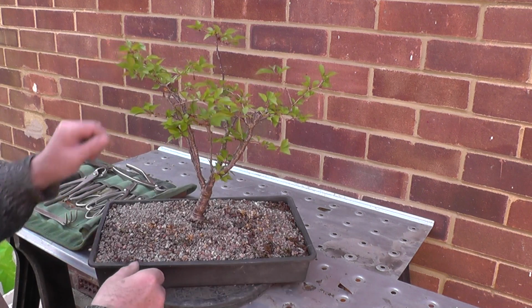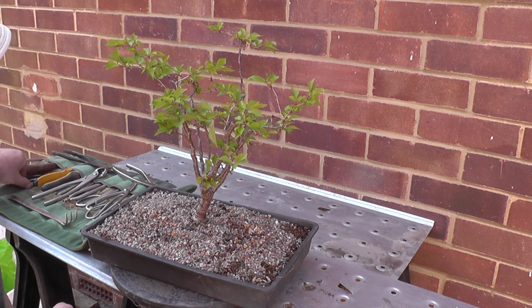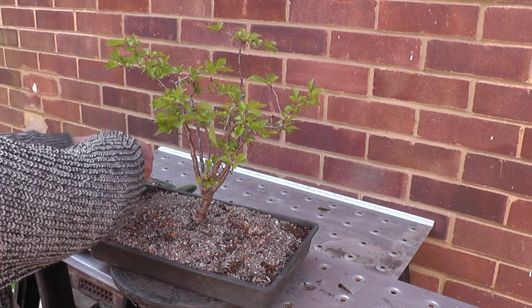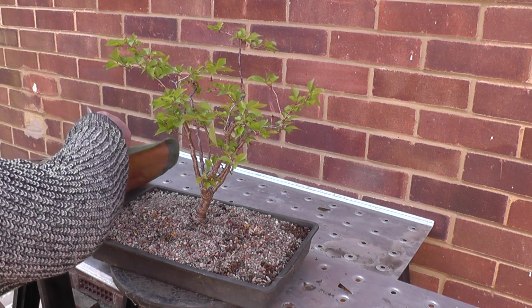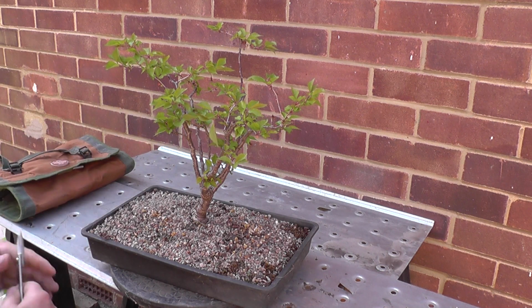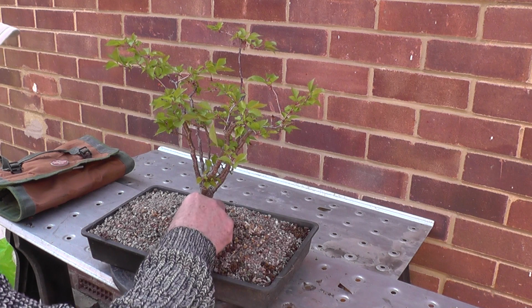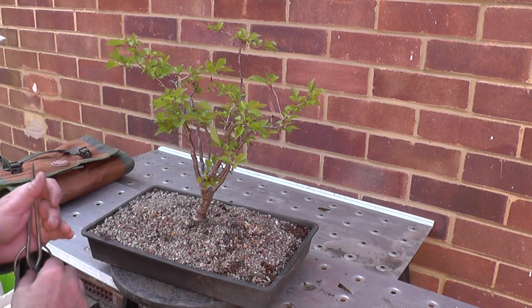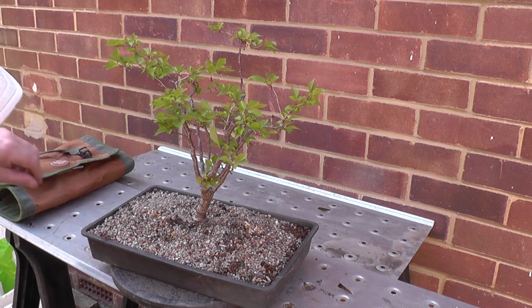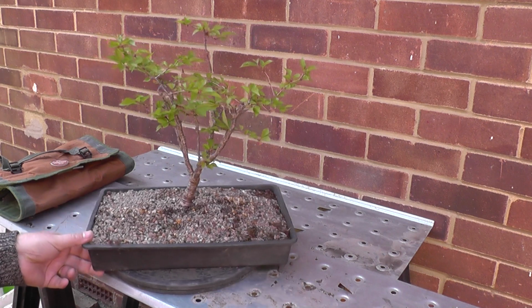Right, so this has been in this pot for probably 3 years, I would think. It's got a nice little bit of growth since I bought it from a garden centre. It's just an ordinary garden centre plant. Nothing special. I just like the white flowers that it displays in spring, so I thought I'd buy one and try it. It's a nice little tree. So there's nothing special about it at the moment.